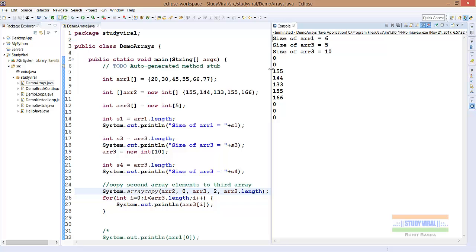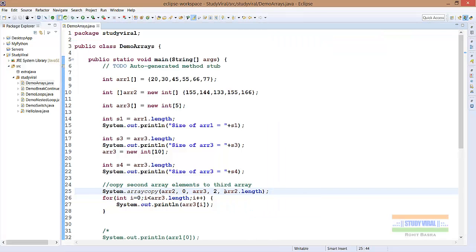Now in this case, the first two index values are 0, and now the starting position from where we fill our destination array is index value 2, that is index value 0 is 0, index value 1 is 0, and from index value 2 it stores values from our source array into the destination array till the end of the length of source array.